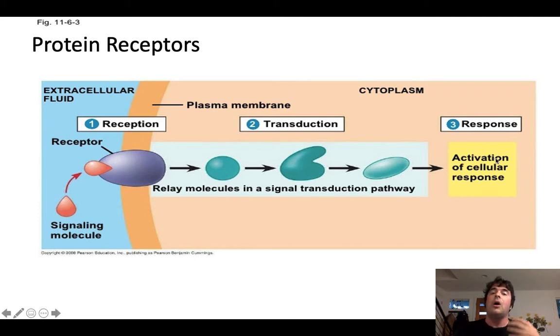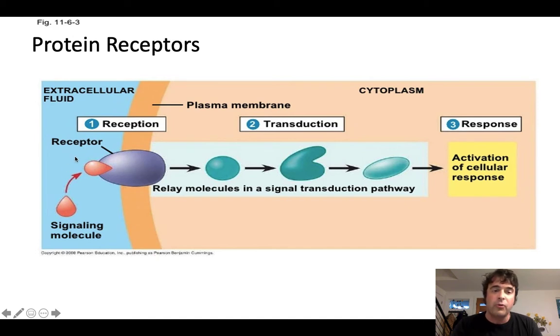They're machines. A very important class of proteins are what are called protein receptors, right? Now, when you think about an extracellular receptor, notice that, so this would be the plasma membrane. Here would be your phospholipid bilayer, and here's the protein embedded within the membrane. You have your signaling molecule. This could be either a hormone or a neurotransmitter. Signaling molecule binds to the receptor. You have step one in what protein receptors do. They receive information. Now, they transmit that information from the outside to the inside of the cell.